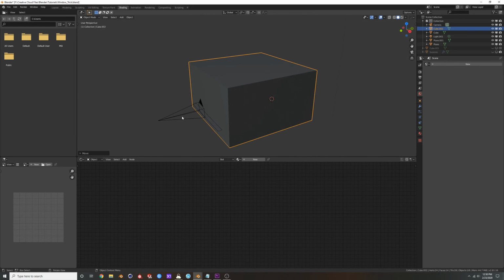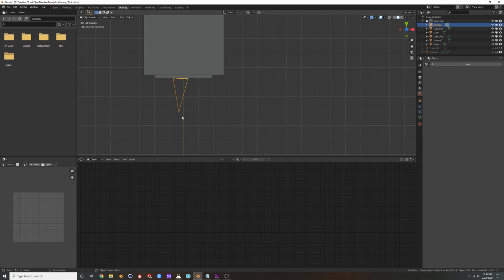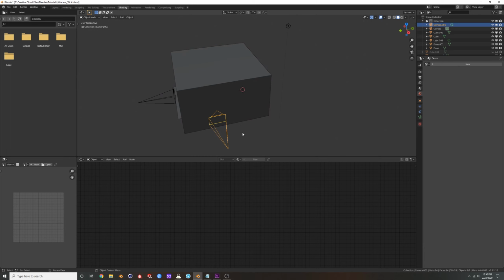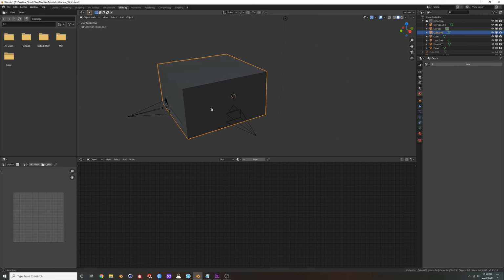Here. And I don't know why, but your camera cannot be inside the cube if you want your volume to work. I'm still playing around with volume too, even though I use this all the time in another software. There are some weird quirks with this I'm still trying to figure out.